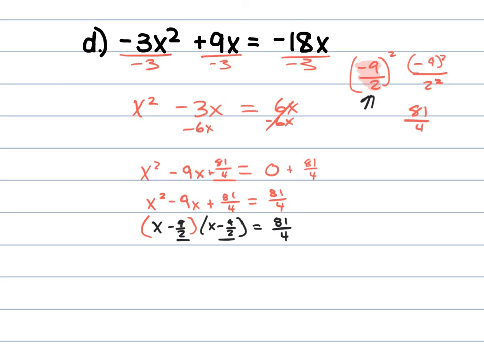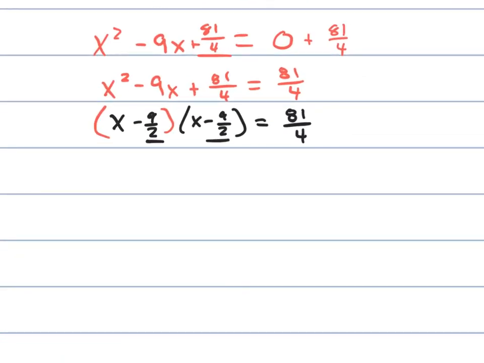Okay, now don't be intimidated by the fractions. We're still doing the same things that we did. What is my next step? Square root of that. Not yet. No, oh, x minus 9 over 2 squared. Good. So even if it looks intimidating, we're not at the point yet where we should be worried about this.